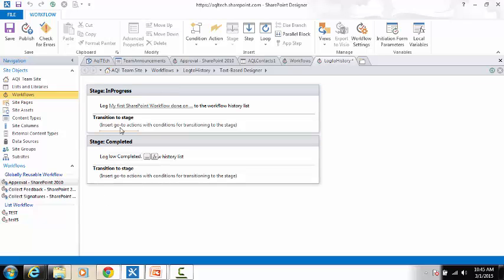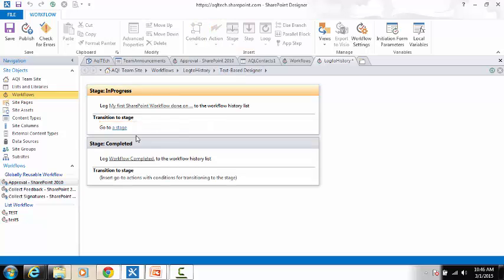Now I need to link these two stages together. These two stages are completely different, two different entities. So I'm going to use one other action by selecting this section, only this section over here. My cursor cannot be at any other section. It's got to be this pink or orange line, right in this stage over here. When I click on action, I see only one, which is Go to Stage. And I'm going to say, go to the Completed stage.